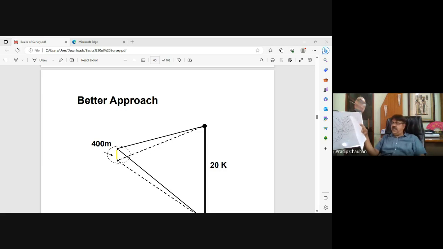On the higher side, 1,000 meters equal 1 kilometer. You can also use this like data: 1,000 bytes is 1 kilobyte. Multiply by 1,000 again and it is a megabyte. Multiply by 1,000 again, that is a gigabyte. Again multiply by 1,000, that is a terabyte. So these are the terms in the metric system.